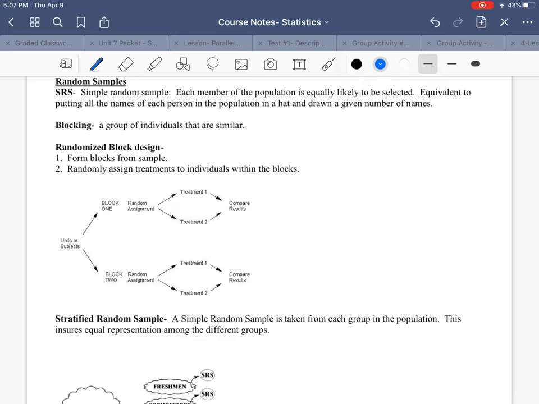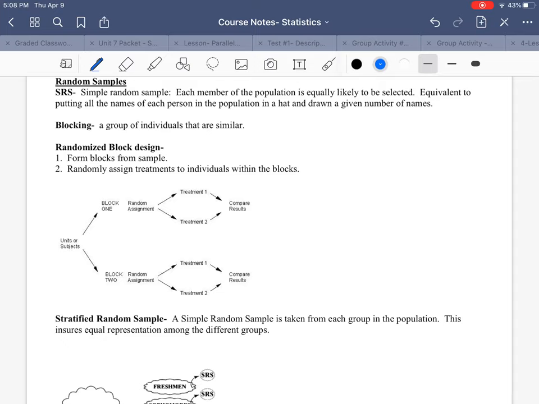Random samples are the hallmark of any good experiment or observational study. Those random samples need to be representative, though. Otherwise, you're skewing your data, and your results will be, at best, questionable, at worst, completely nonsensical. In this day and age, people are getting away with a lot. They don't even falsify the data. It's just that the data is not representative because they handpicked individuals to be in their study, or they just flat out disregarded opinions of people that they didn't like. So a simple random sample is you throw every name of the people in the population in the hat and draw N number of individuals at random, and there you go.